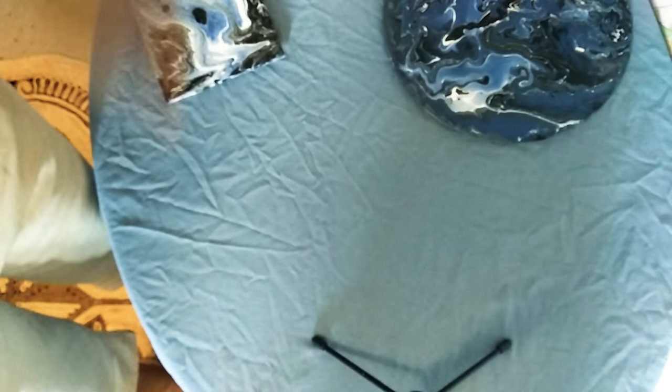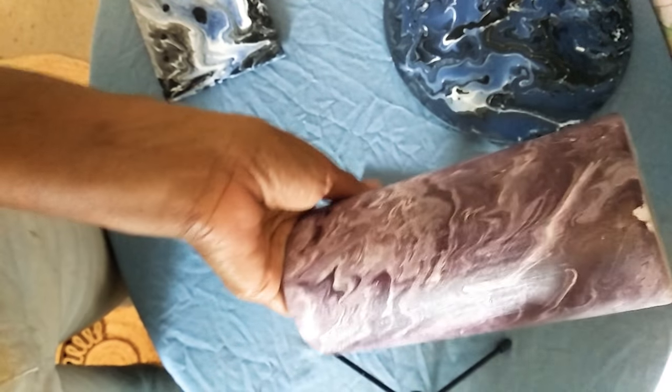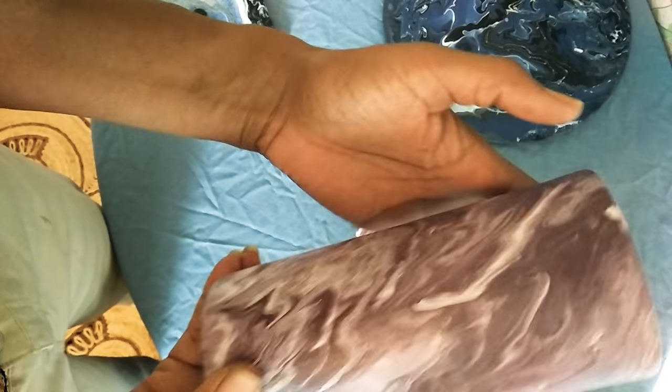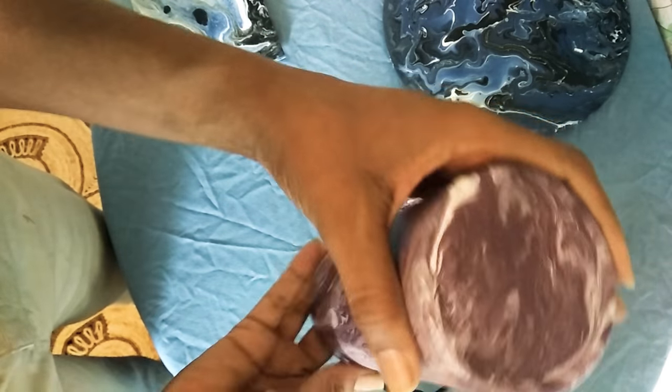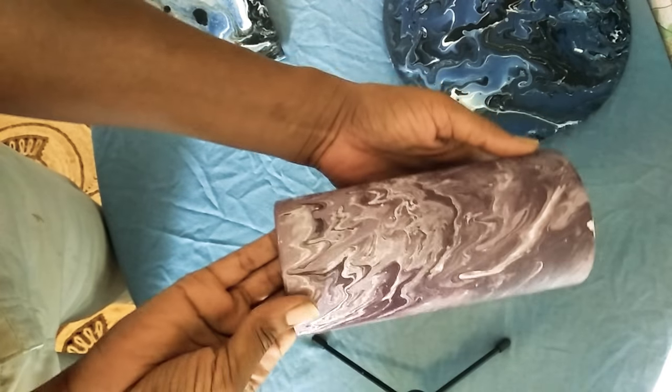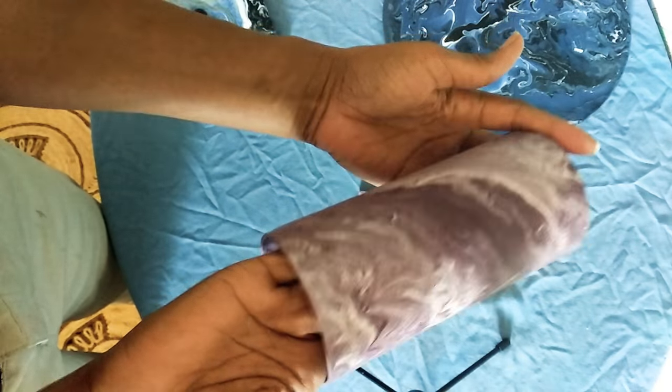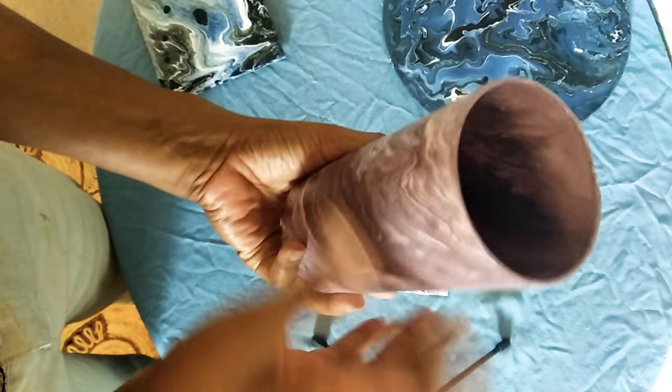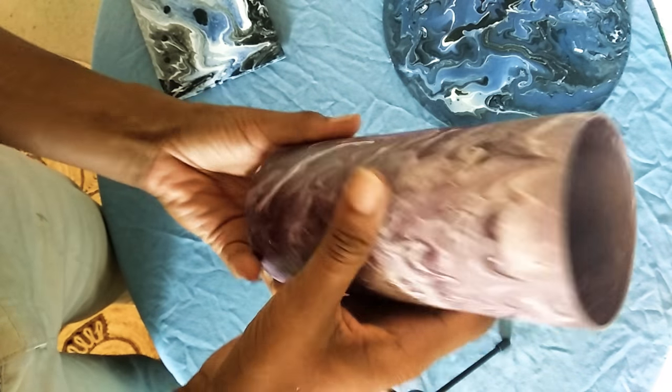Last but not least, I've gotten this. In this case, this is a vase came from Dollar Tree just like that candle holder, so everything there is a dollar. I inverted it and poured the paint over the top. There it is. Spin it around so you can look at it a little bit. You can use it as it was intended as a vase. You can put dried flowers in it, fresh cut flowers.